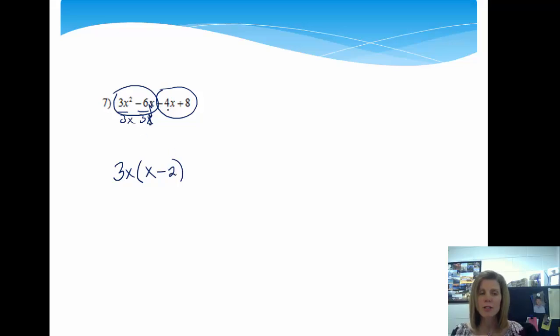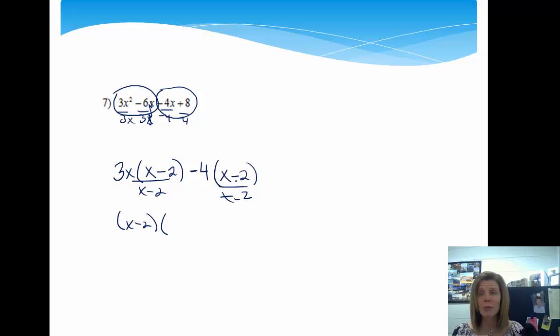Okay, the next part starts with a negative. So when I do my GCF, it's going to be a negative 4. They both don't have an x, so I'm done with that part. So I factor out a negative 4. Here, negative 4x divided by negative 4 is 1x, and then 8 divided by negative 4 is negative 2. And very nicely, once again, the x minus 2 is shared by both terms, so we're going to factor out the x minus 2. I like to write it under each part.